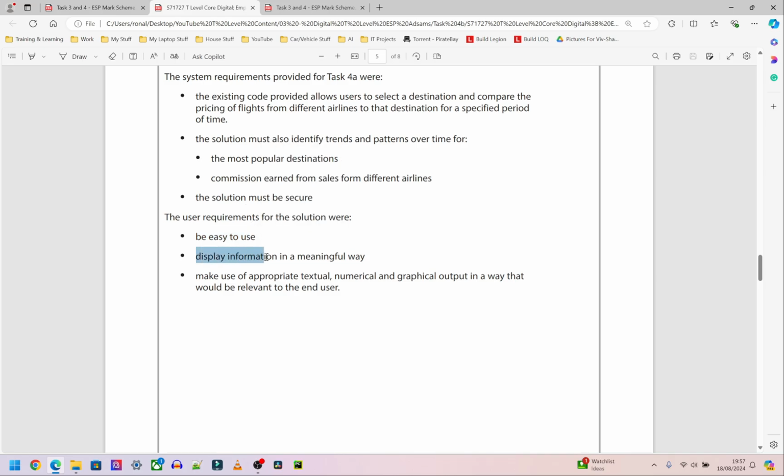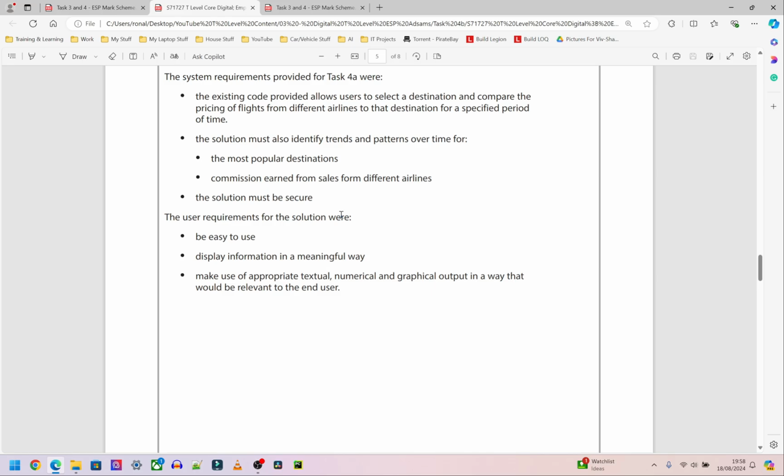Next, we have display information in a meaningful way so the user can understand what's being seen on screen, and quite simply label everything. If you are putting an output on screen that's supposed to be a discount of something, say this is what the discount should be, put the value there. Just put textual descriptions for everything. If you're outputting a chart, the chart should have a label for the x-axis, the chart should have a label for the y-axis, the chart should have a label for itself in general. Just label everything so that when the user reads this or looks at this information, again, once they can read English, this should be very, very obvious in the context of what they've been asked to do.